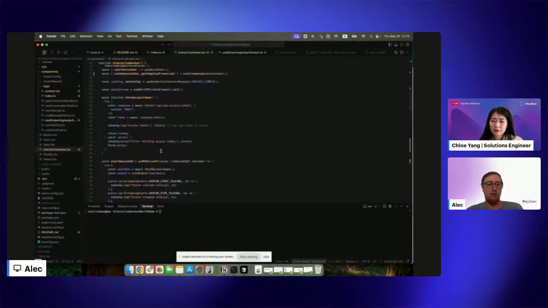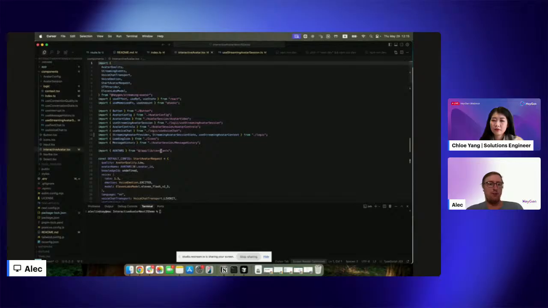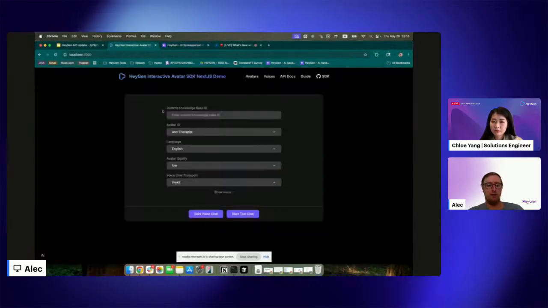What I'm going to do here is, after every session that I run with this demo, every time I talk to the interactive avatar and the conversation ends, I'm going to update that knowledge base with the transcript of that conversation. So I'm basically going to give my interactive avatar memory, because every time it has a conversation with me, it's going to be able to refer back to it. So let's see how it's going to work. I need to refresh this. So here's my knowledge base ID. I'm going to speak to Anne, the therapist, and let's see what happens.